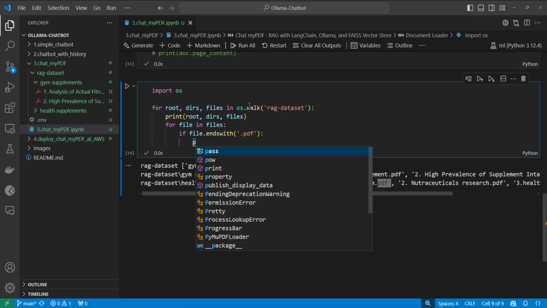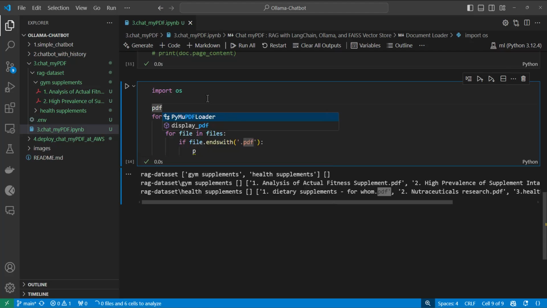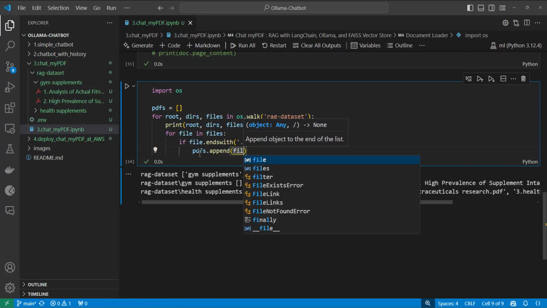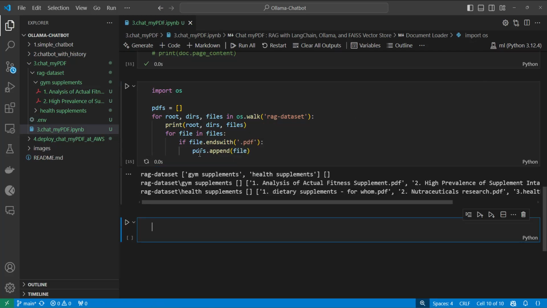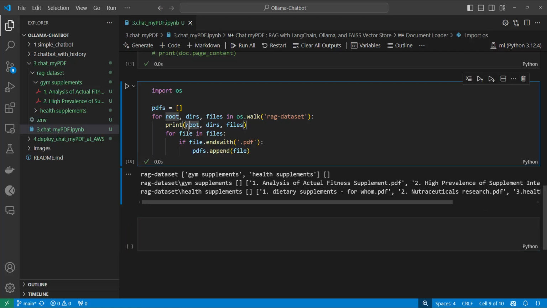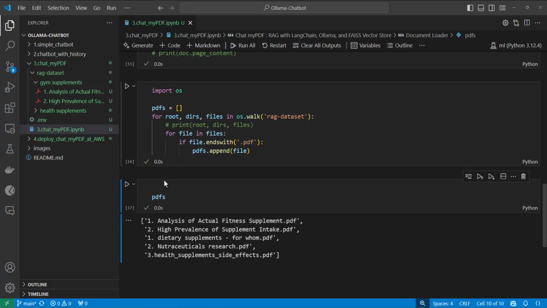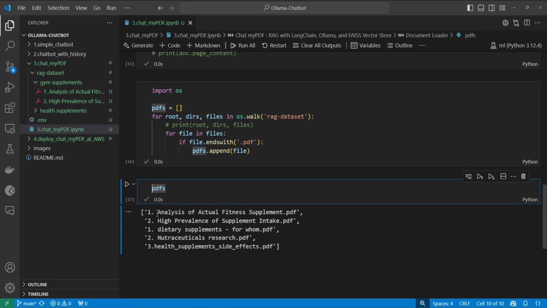I'll say pdfs is equal to an empty list, and then pdfs.append, and that's all I have to do here. I don't need the print I had. Now I can simply check all the PDF paths, and how many PDF documents there are. There are a total of 5, and I can now see all those PDF paths.